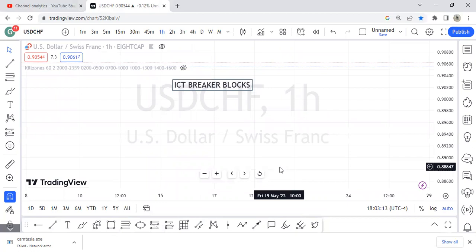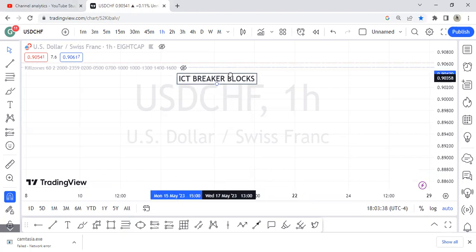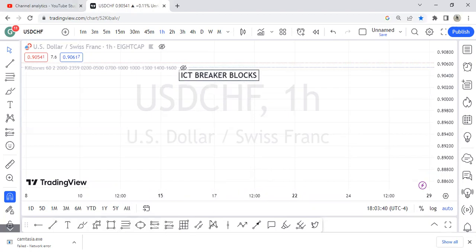Now, the breakout blocks. If you're a private student of mine in my private mentorship, I've told you that we have the smart money mitigation candle, which is called the institutional candle, and then the breakout blocks. They actually look alike. It just depends on the context or where the market reacts off. Now, the breakout block is made up of 4 major parts.